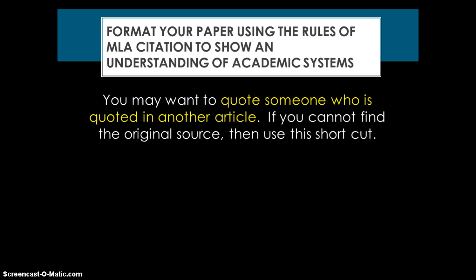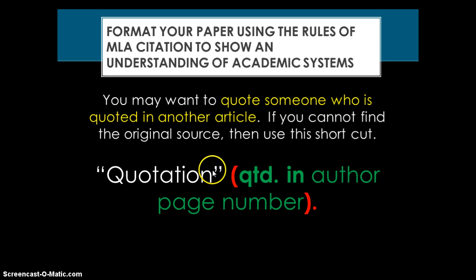If you want to quote someone who is quoted in another article, and to get the quotations that are required of inquiry style, you'll probably need to do this. The easiest way is to just say the quotation that you want, parentheses, "qtd." for quoted in, and then give the author and the page number of the source where you found that quotation, and again, parentheses and period.